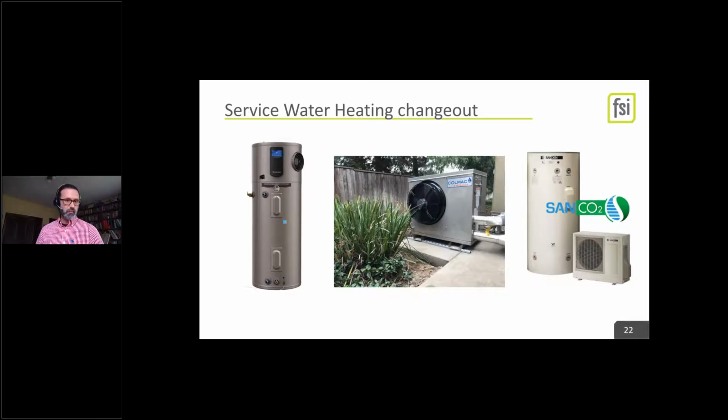And here's a couple options. The one on the left is a tank style heat pump. It draws heat from the space it's in. For the HVAC designers out there, watch yourself, because we have had issues in small spaces. This will only operate down to 55 degrees, but it'll drop the room to 55 degrees before it goes to electric backup. So mind what space you're in and what heat you can use. Obviously, it's great if you can duct it to a server room where you've got essentially free heat.